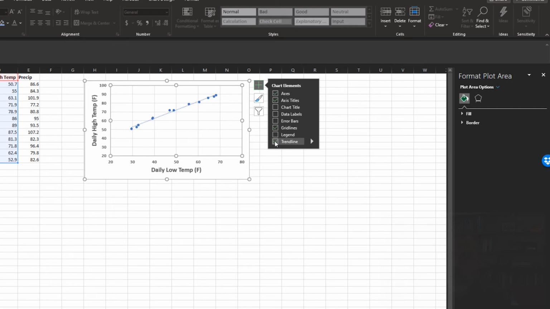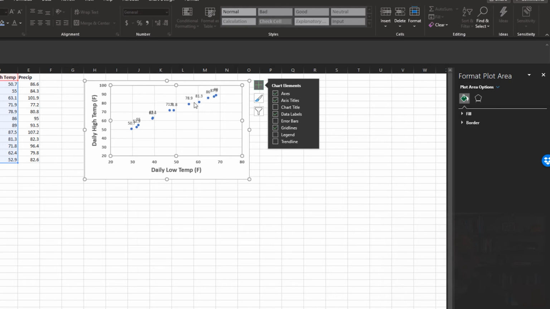We'll take that off for now, though, so we can play around with something else. Even though we don't need to have categorical data with a scatter plot like this, maybe we think that people might be interested in which months are associated with which data points. We can add that in very easily, again using this data labels feature. We'll go ahead and select this, but right away we're not going to like what we have.